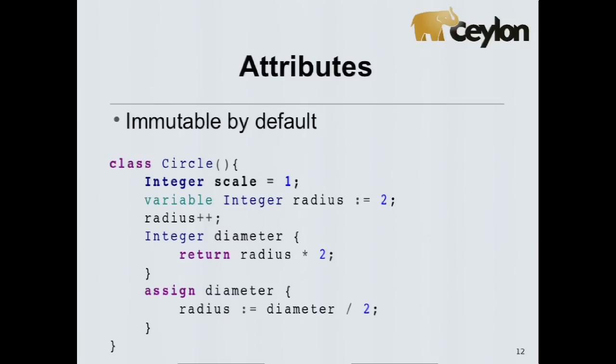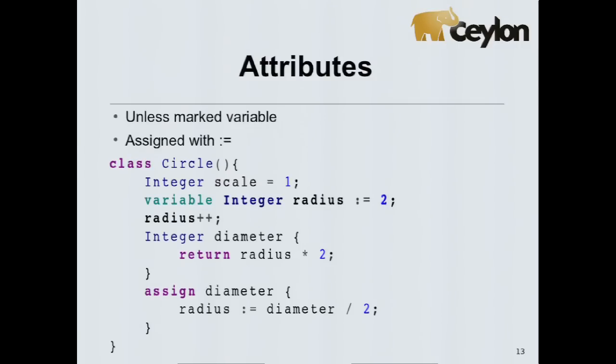Of course, not everything can be written in an immutable way. So you can actually make an attribute mutable, but you have to specify that it's a variable. And you have to use the assignment operator, which is different than the operator used for scale here. We really want to make it explicit that you're using a mutable state versus an immutable state. We want it to be readable so that very quickly you realize, oh, that's a mutable state, so if I share this state between different threads, I need to be careful about that.